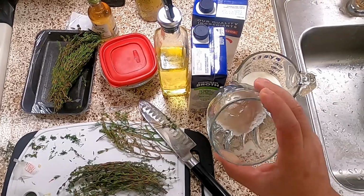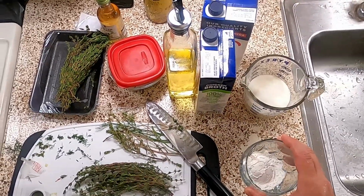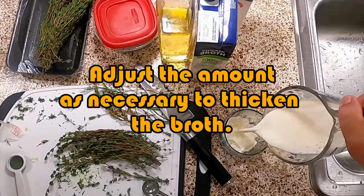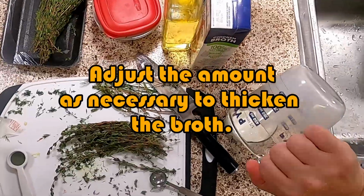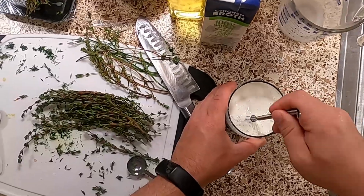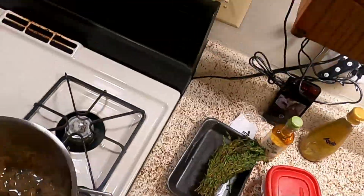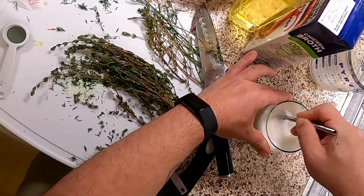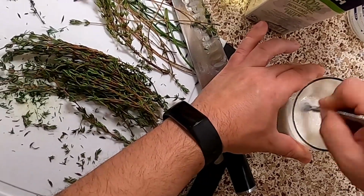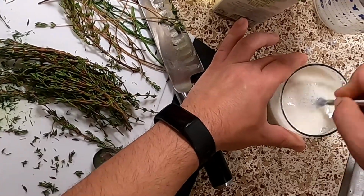During that time, you're gonna get together 1 tablespoon of cornstarch or 2 teaspoons of all-purpose flour. I can't have that, so I'm using cornstarch. Then we're going to pour in 1 cup of cold milk. Then we're going to get out our itty bitty whisk, which is not related to Babish's tiny whisk. And we're going to whisk it together to form a slurry. The idea behind this is to create a soup thickener. Cornstarch is not great if you just dump it in, but it works quite well if you mix it with a liquid first.